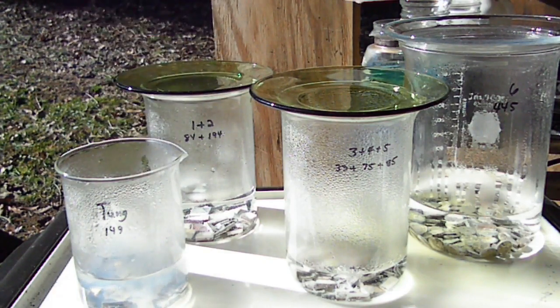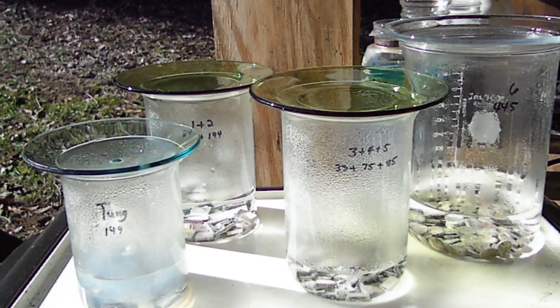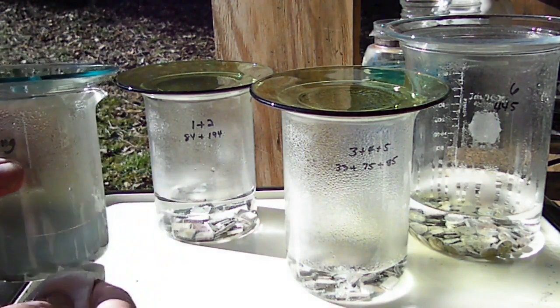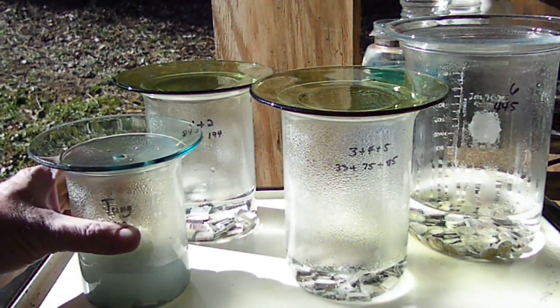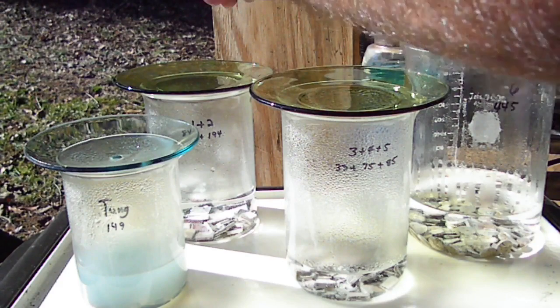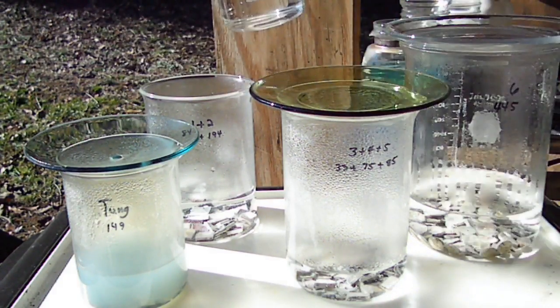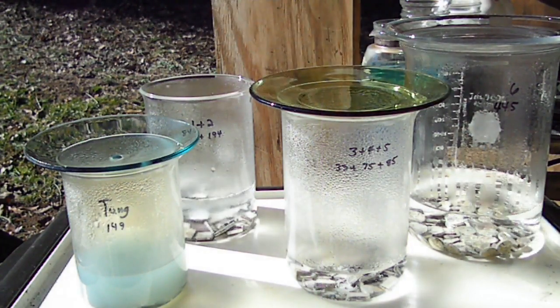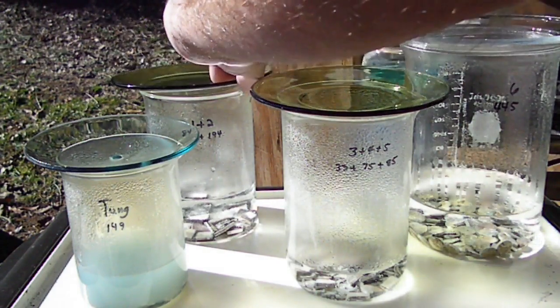Because naturally this one is full, it did drip, just because I said I didn't want it to. And you can see we're getting an immediate reaction. I actually have to get that wiped off just to make a liar out of me, right? We're going to add a little bit of acid to one and two. I know this one's probably going to drip, because it's a glass beaker, but we're going to go ahead and hopefully not. A little bit in there, and it did drip like glass usually does.